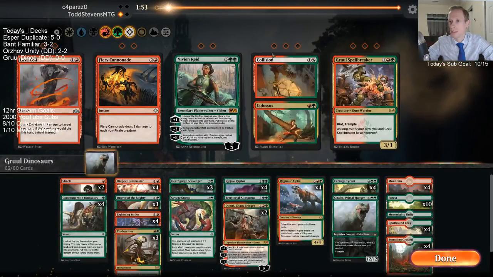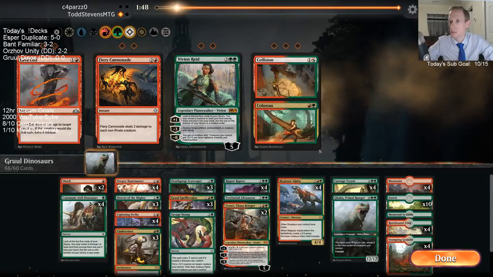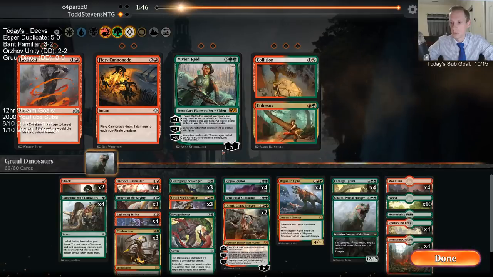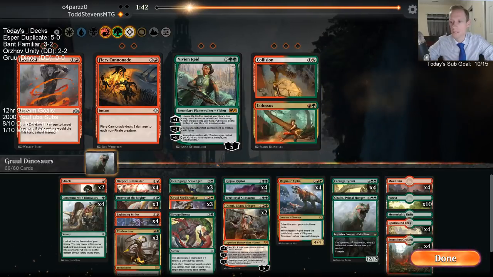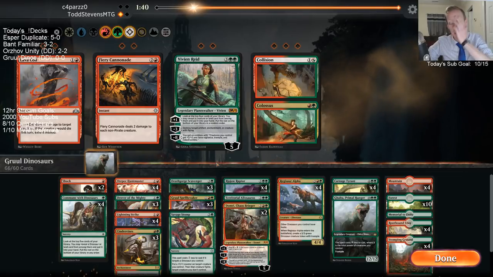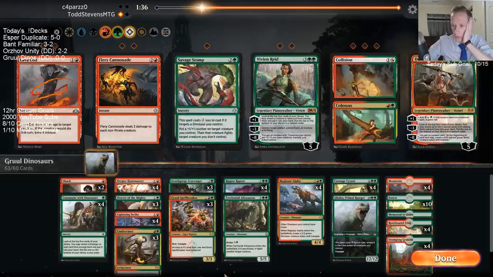All right, we play Vinesen Spellbreaker for some ramp. Or sorry, for some haste. Spellbreaker for some haste. Domri out. Stomp out.